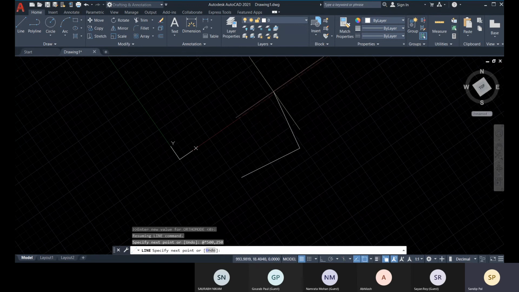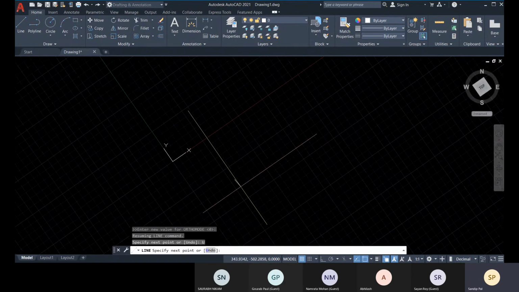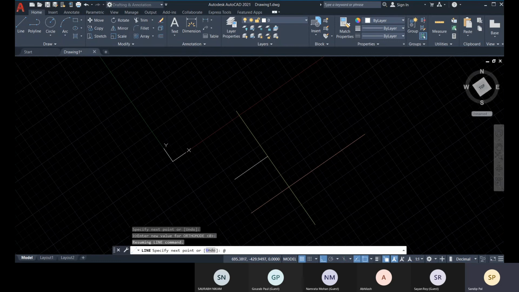And next you also specify, sorry, at the rate, and then star, and 500 comma 0, only the x value. So I want it only in the x direction. So at the rate 500 comma 0, and press enter.